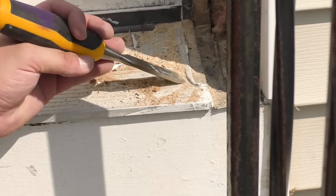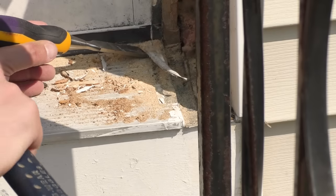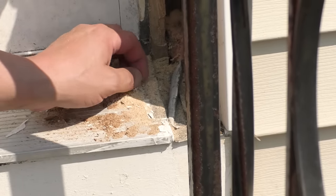I'm going to chisel this old caulking out of the way carefully. With stuff like this, I recommend using an old chisel or a dull one so you don't mess up your good chisel. Now I can take this off and remove these nails, using a putty knife so I don't mark up the frame any more than I have to. I'm going to rip a piece at 4 and 3/8 inches and rough cut one at about 18 inches. This is Veranda PVC trim — it is paintable, you never have to paint it, and it will never rot. That's why I'm going to use it.